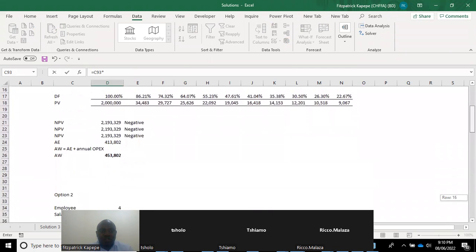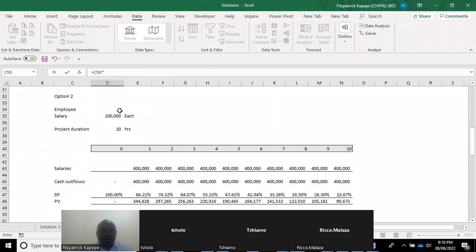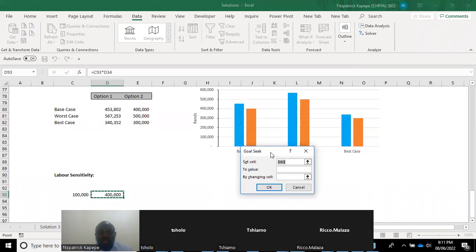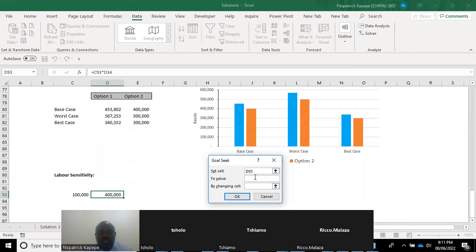We had 4 somewhere. You have 4 here, and do this. Yeah, this one is better. Now all you want to do is use your goal seek so that you don't disturb what you have done up there. You're saying you want to set this to this value here, which is 453,802, by changing this value. Then you press OK.